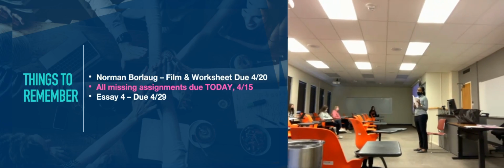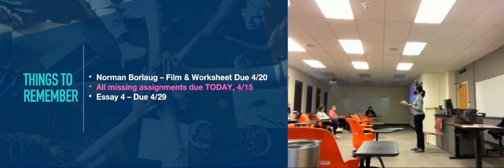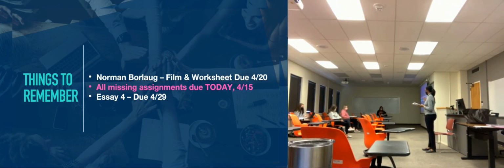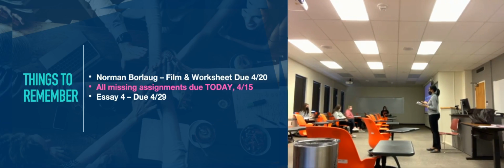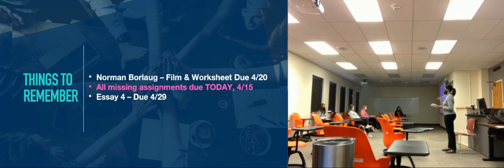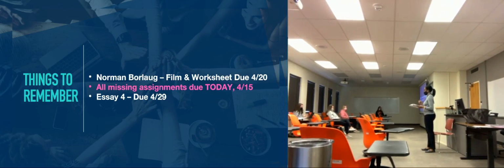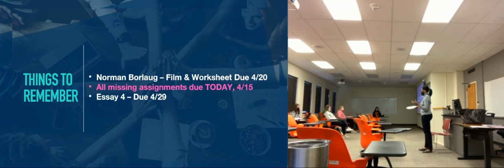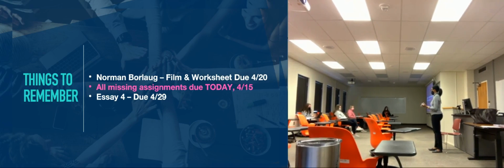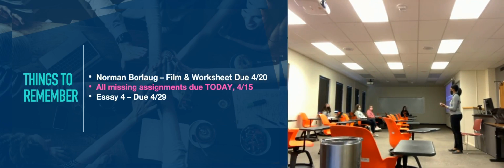So what we'll do when we come into class on Tuesday, we'll do kind of the same thing we did today: we'll talk about the chapter that you guys have already read, but I'll just give you an overview of it, and then we'll go into detail of Norman Borlaug, and then we'll talk a little bit as you prepare to watch Iron Jawed Angels and look at Alice Paul, and then that next week we'll come back for a review, and then we'll talk about the exam, and we'll be pretty much done. So it's almost over. You guys are doing a really great job, for real.